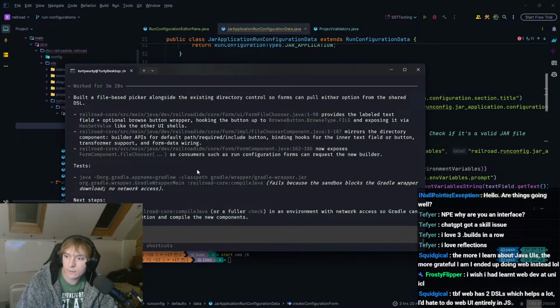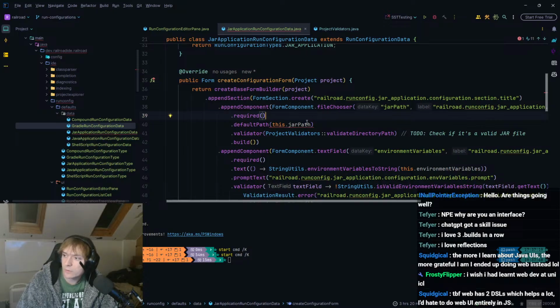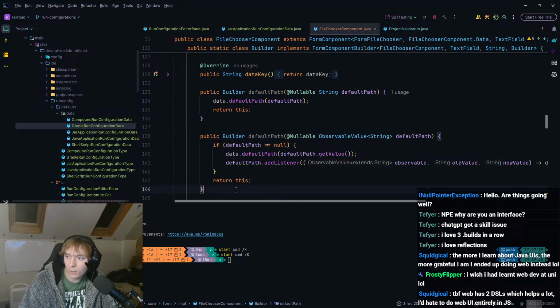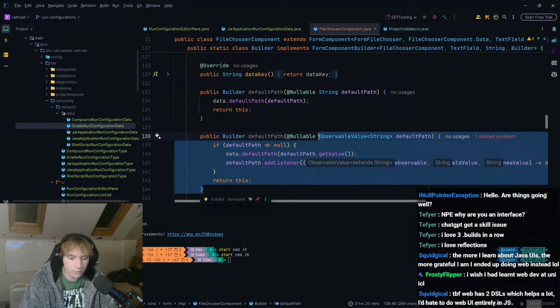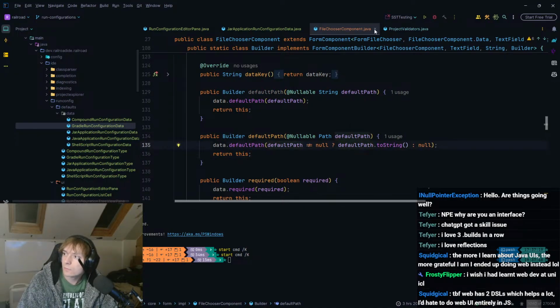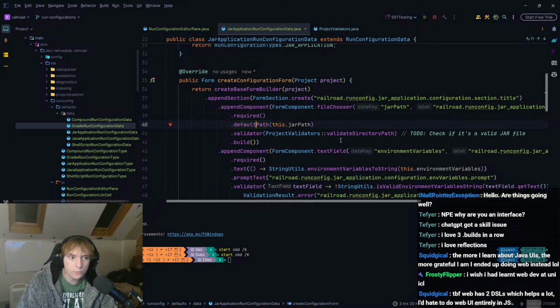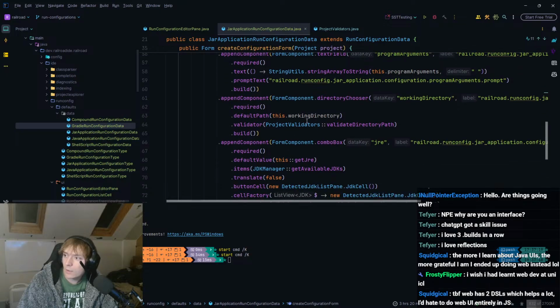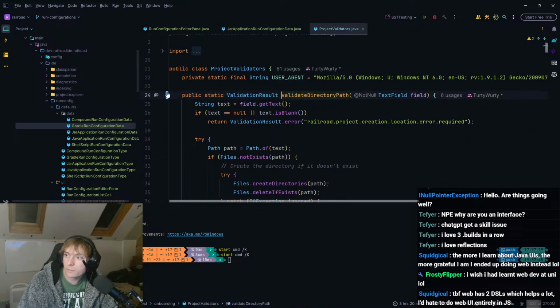Okay, first of all, let's try and get ChatGPT to finish, which it has actually done. Default path, that really could do with a public builder, which takes in an actual path would be nice. So a path, default path, like that, which just means that I don't have to turn that into a string, which is just a little bit of a nice thing to have. So yeah, that validates a directory path.